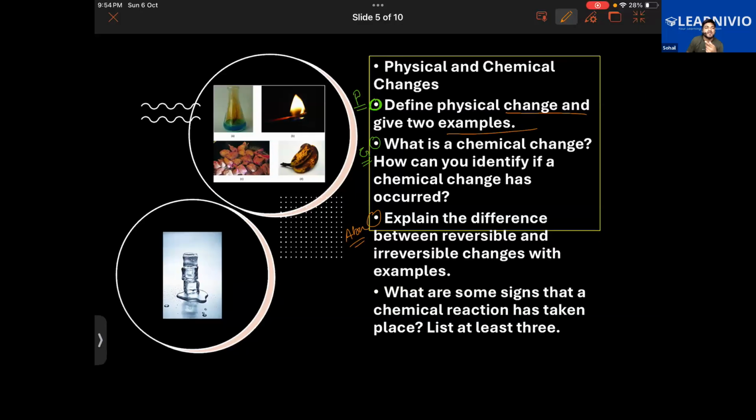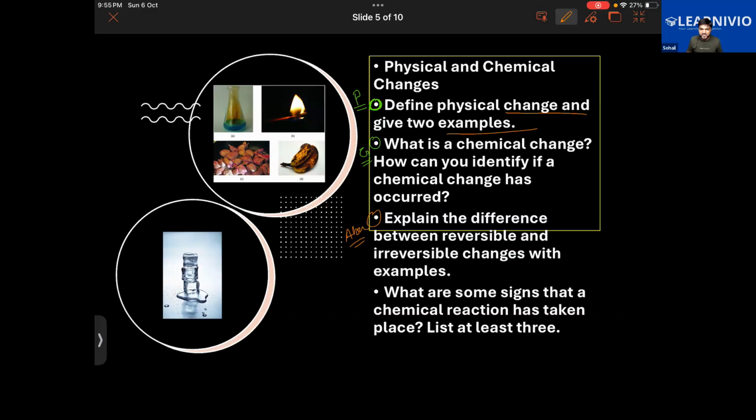Okay, see, always start the answer by defining the concept first of all. It's one of the characteristics of a physical change that no new substance is formed. But by definition, a physical change is a change in which only the physical properties like the shape, size, color, temperature, or the state of the object is changed. Further, you can write that some of the special characteristics of a physical change are that no new substance is formed, and it is a temporary change. It is reversible. Getting it?